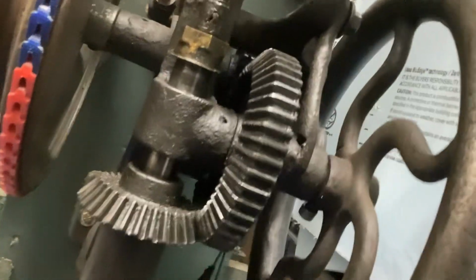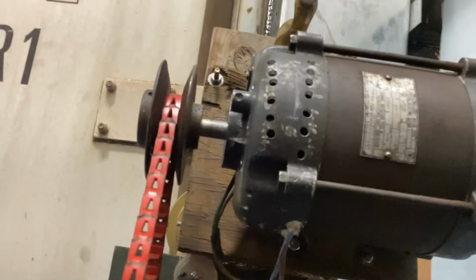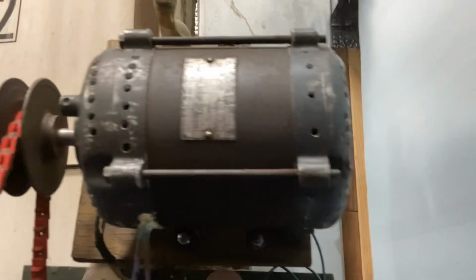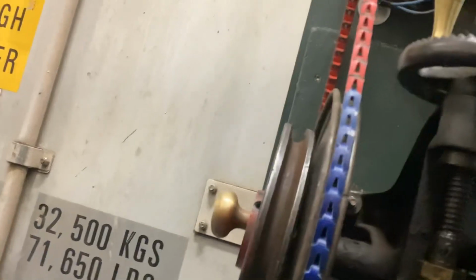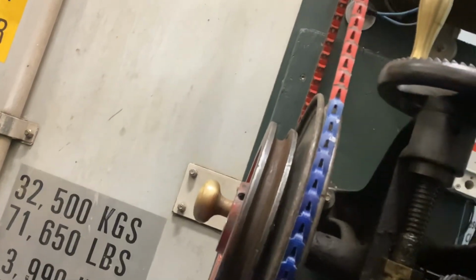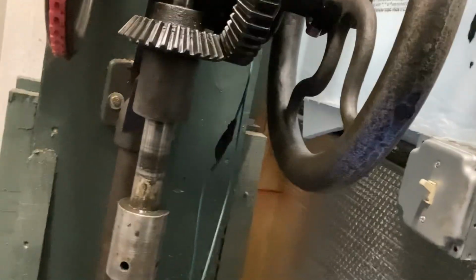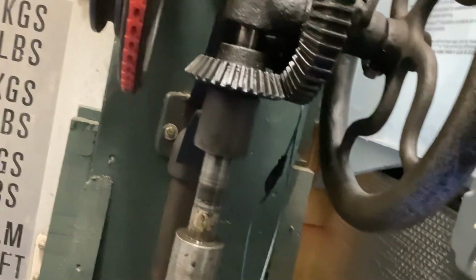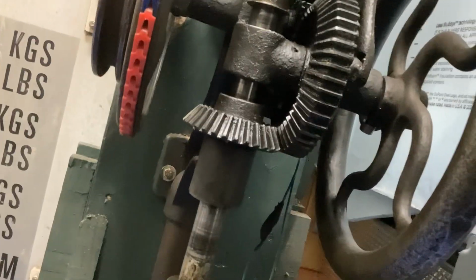This is an explosion-proof motor, 1/3 horsepower. I took it apart and drilled holes all through it to get air in it. See all those funny holes? Hopefully I'll get another motor sometime, maybe a brush motor, variable speed motor, that kind of thing, but it works. This is proper drilling speed for me. It's slow, easy cutting, and doesn't burn out your drill bits or cause a lot of hassle.